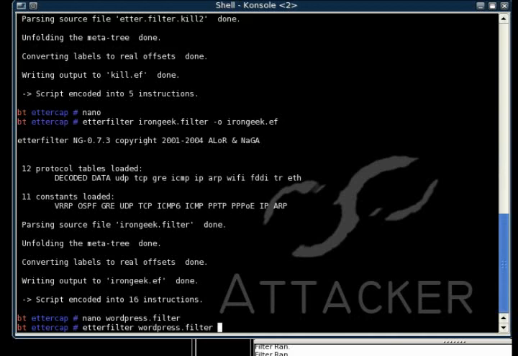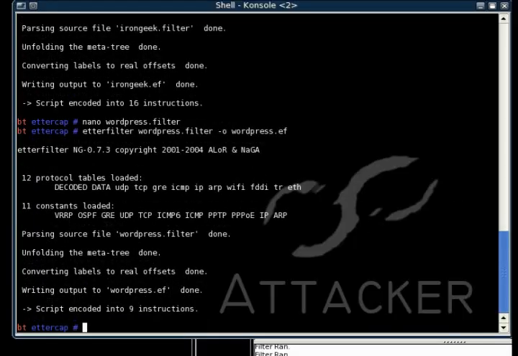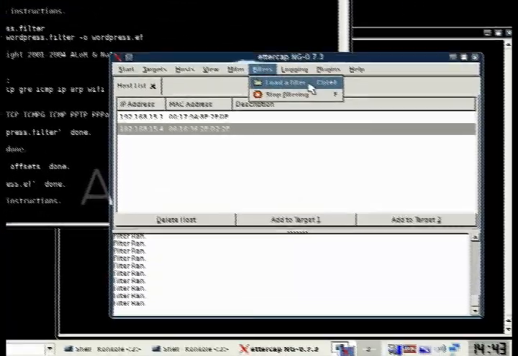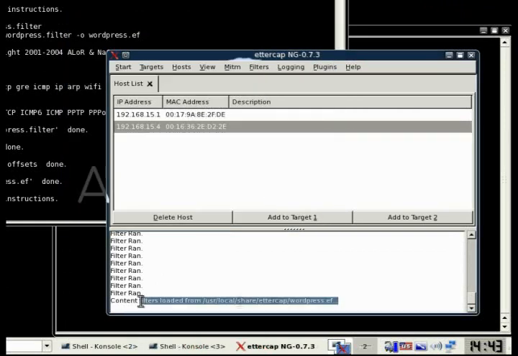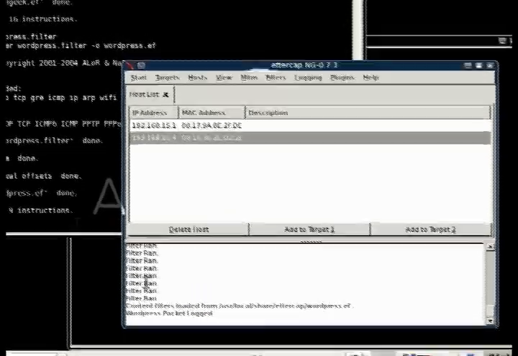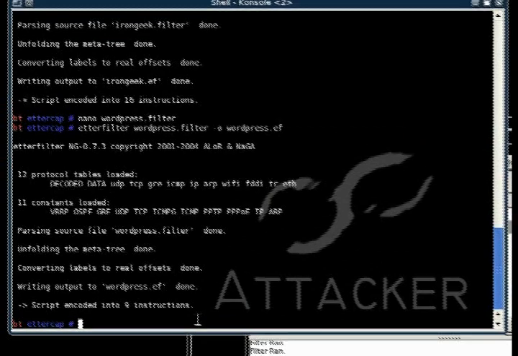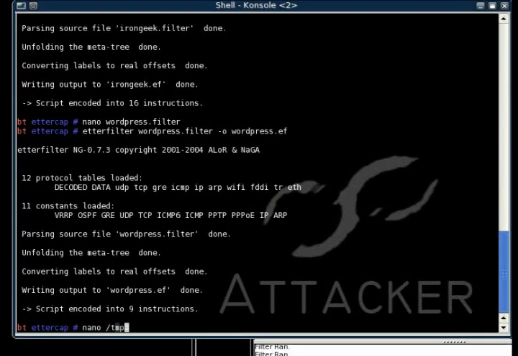Once again, I will compile this script with Etherfilter and load it into Ettercap. And I just wanted to mention once again that we are still running the man-in-the-middle attack, because to use filters you have to have a man-in-the-middle attack running. Alright. And we'll hop back onto the victim's computer and quickly log in again. As you can see, it popped up a message that a WordPress packet was logged. And if we go to that log file, we'll see that it was indeed logged, and we can clearly see my password.